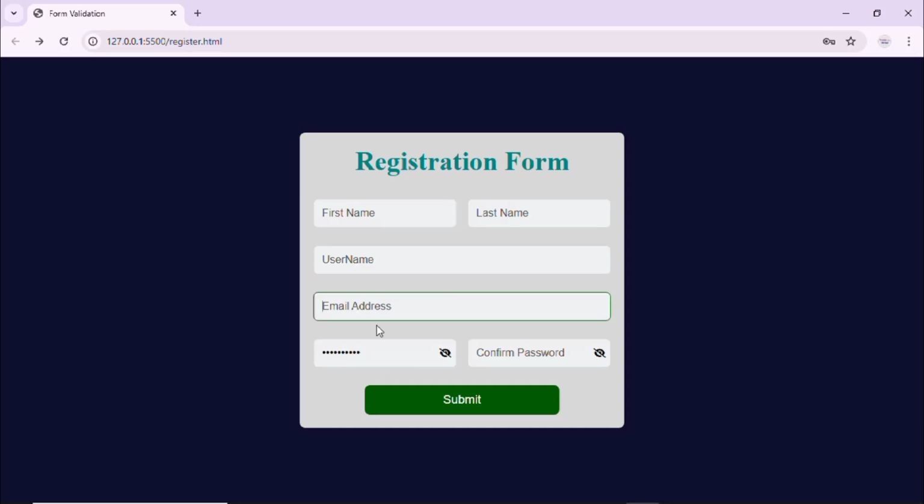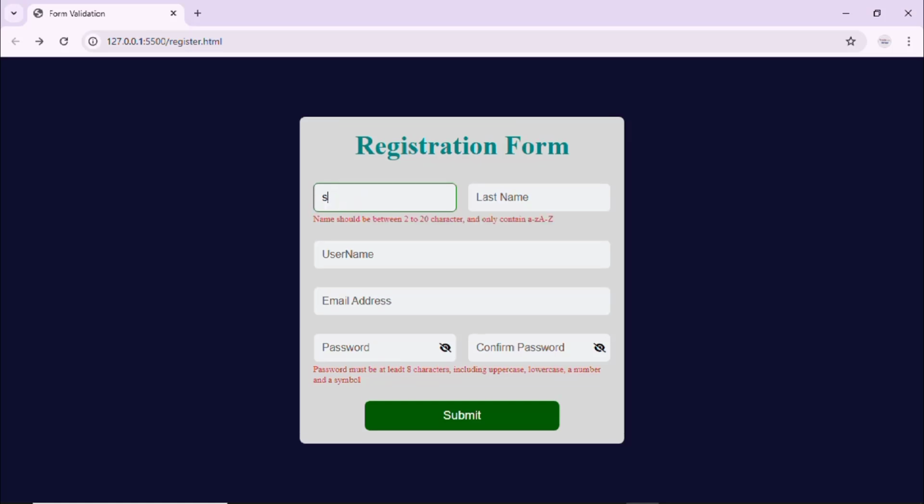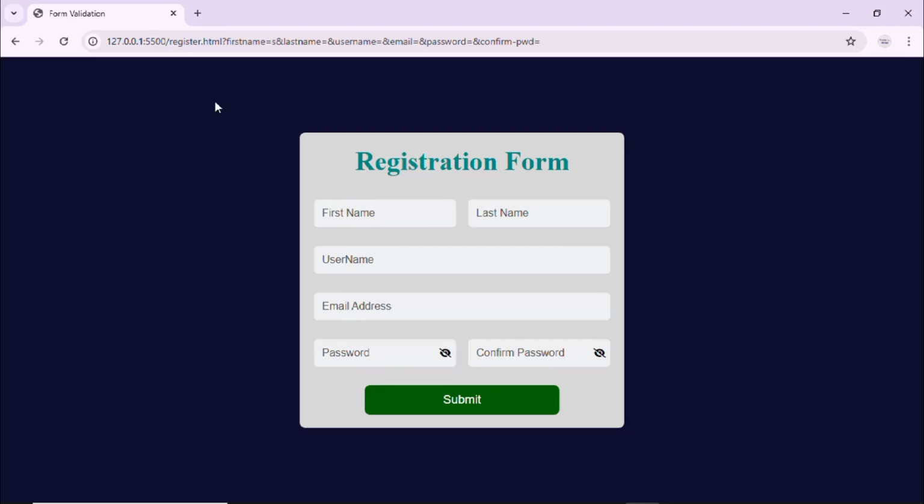So with this, we have implemented the validation for all this input, but something is still remaining. Now the validation is working when we start typing, but if we click on submit, you can see our form is still getting submitted. So to prevent that, we need to work on the submission of the form.